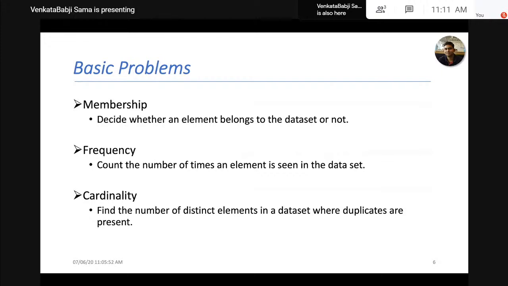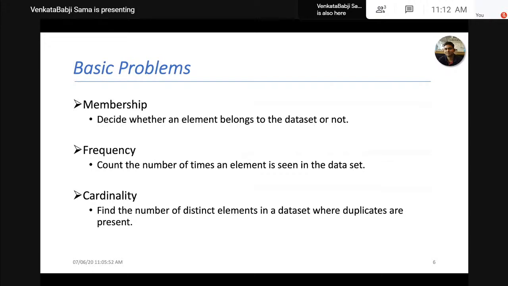Frequency is nothing but counting the number of times an element is recurring in the data set. Let us suppose a particular customer is coming and buying again and again. You would want to know how many times a particular customer has come, or you would want to know who is the set of customers that most frequently visit the system, not only customers, other systems or whatever. So this is nothing but a counting problem. When you have a list of elements, you would want to maintain a count. Obviously, you don't want to search through the entire list every time you ask for the count of a specific thing, because we know that is going to be very expensive.